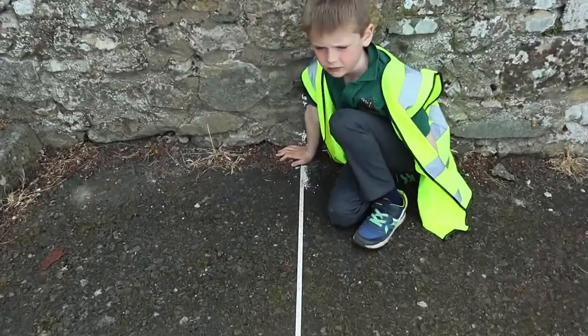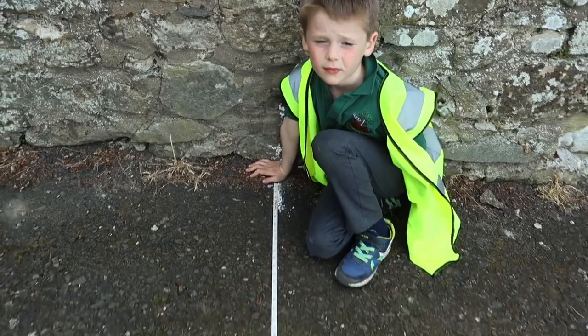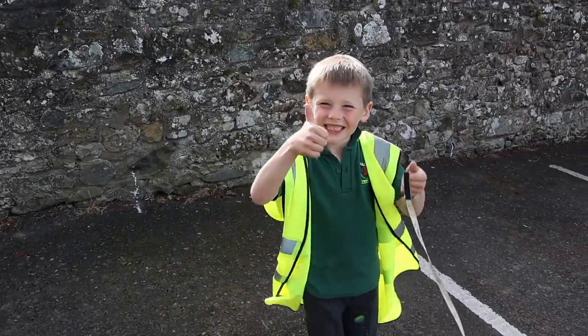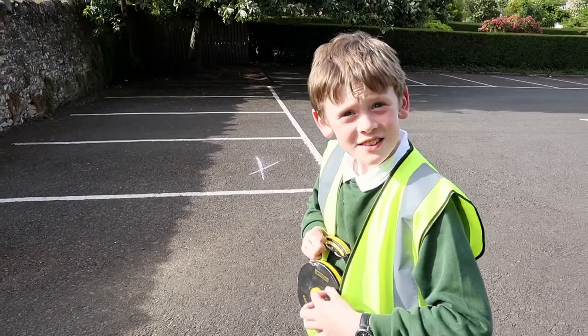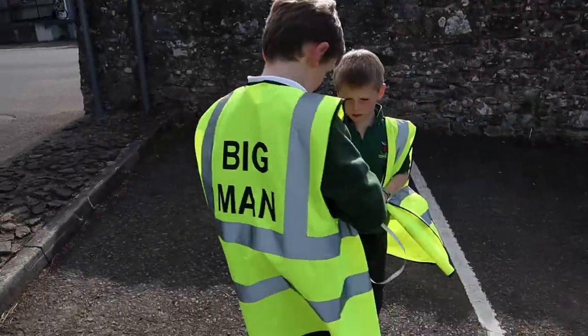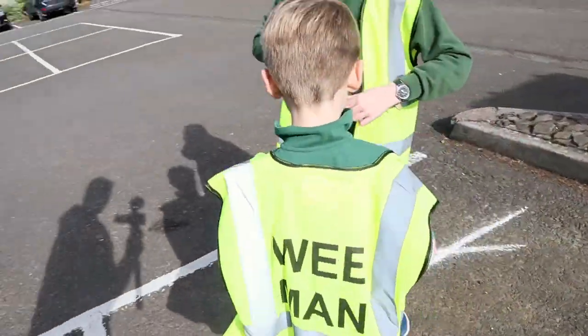That is 90 degrees. It's not 89, it's not 91, it is bang on perfect 3, 4, 5. So that's 3, this is 4, and the hypotenuse is 5. Thumbs up. What about you? Thumbs up, fantastic. Big man. Wee man.